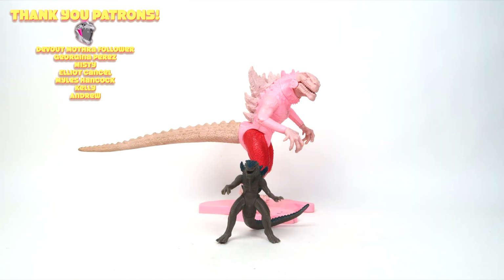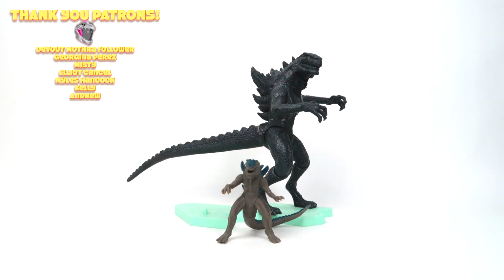This figure is awesome! I need more of this figure. I need more of Godzilla 1998 in vinyl format. Please, Bandai, please make it happen. And that's pretty much that, friends and neighbors.